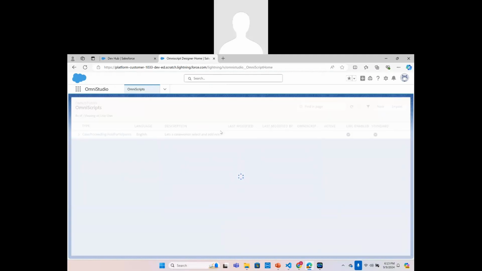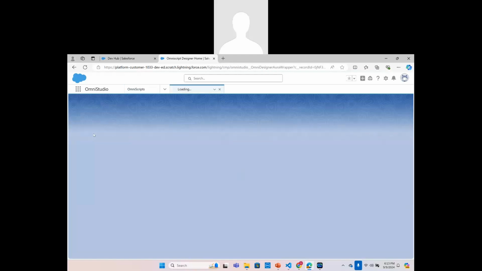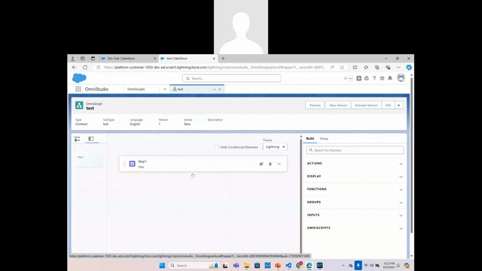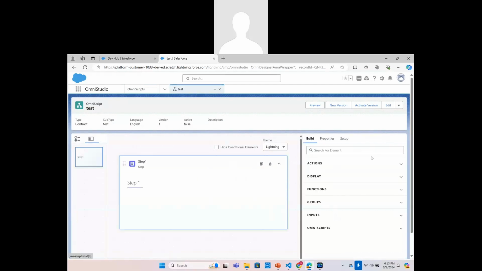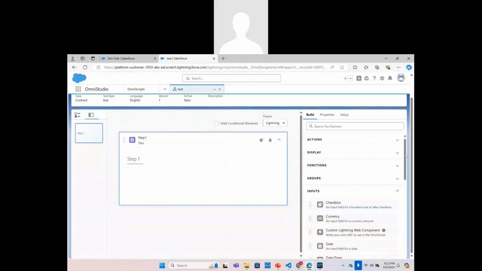So I'm just creating a test OmniScript. So here we got step one, and then we can build, we can enter the inputs.